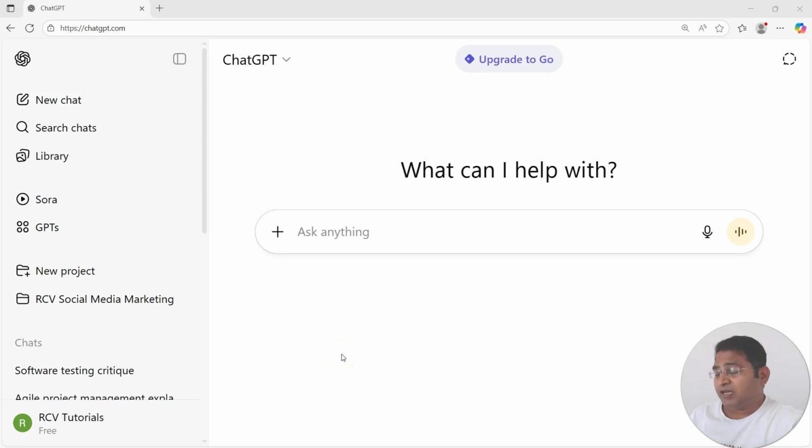Hey everyone, welcome back. I'm pretty sure most of you would have asked questions to ChatGPT and got vague answers, or answers you were not expecting, or not in the context that you're looking for. Now, what if I tell you that there is a simple trick to get a crystal clear side-by-side comparison?